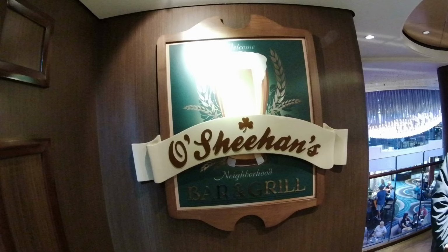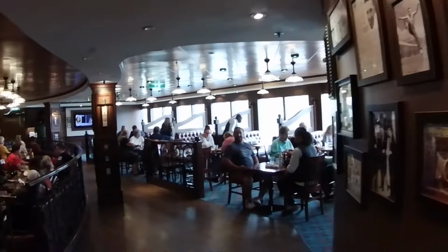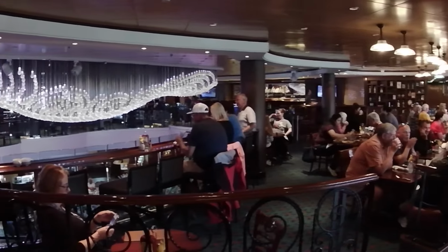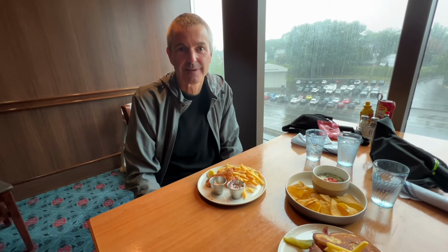If you want to eat at a happening place, Ocean's Bar and Grill is just the place. The food includes burgers, sandwiches, and fish and chips. I ordered the fish and chips and absolutely loved it because it wasn't too greasy. I would recommend eating a meal there. I'm getting ready to eat my food here at Ocean's Bar and Grill.